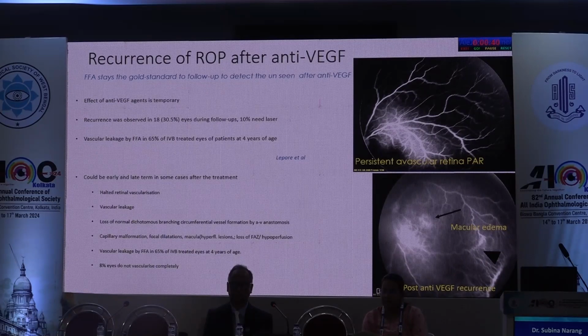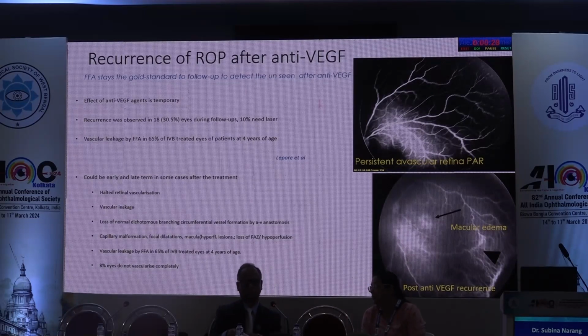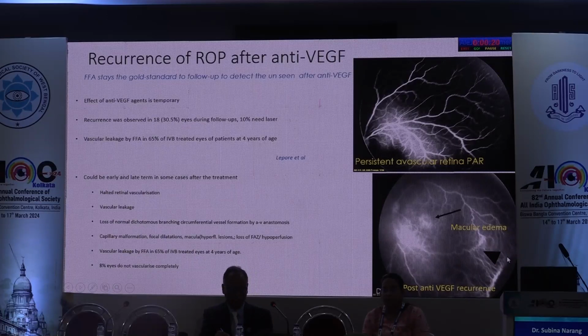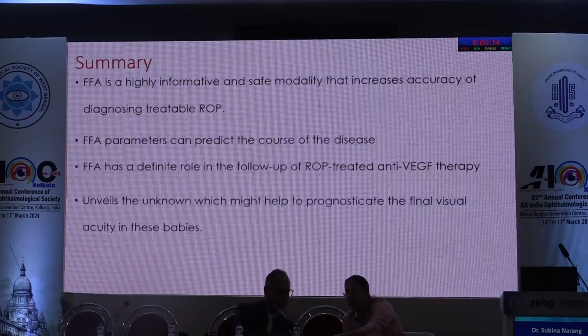And it has been seen that 100% of babies to whom you give anti-VEGF have this peripheral avascular retina at 4 years of age. So I intend lasering all the peripheral avascular retina if it is present at around 65 weeks or so. And lower down again, it's showing the recurrence. The recurrence could be seen at the point where your vessels have progressed at that edge, or our initial ridge area could again become leaky.